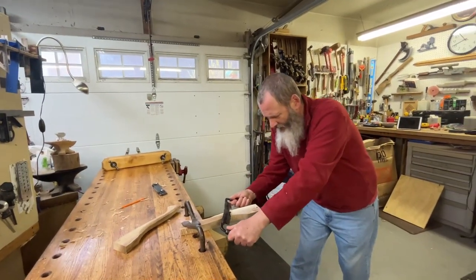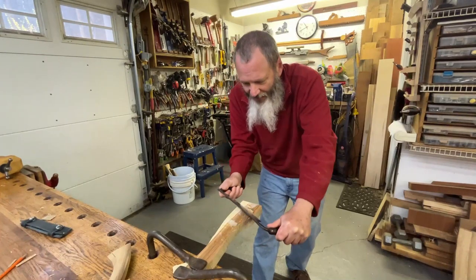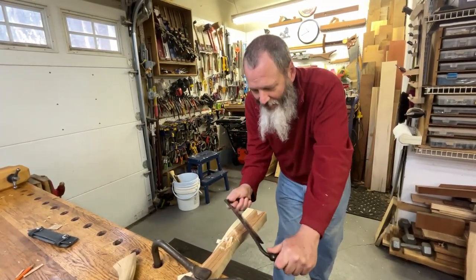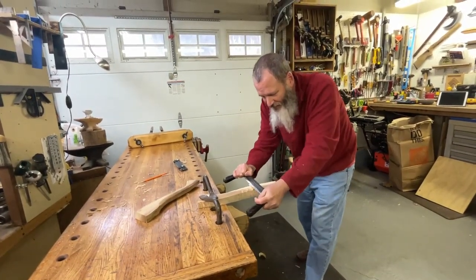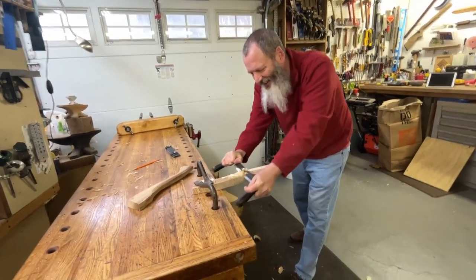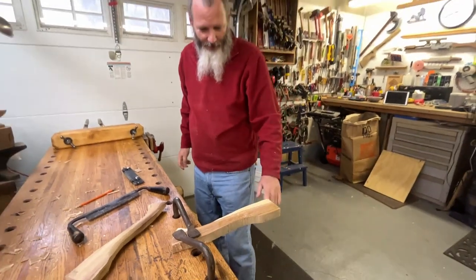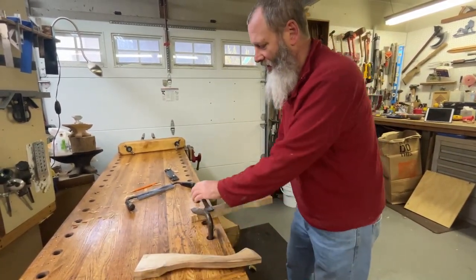Camp has grown tremendously from when we first started. Tom and I, my partner at the camp, were coming back from another event saying 'wow, that was great, we wish it never ended.' He said he worked at a camp and could ask if they'd consider hosting us. We put the idea out there having no idea anyone would show up, and actually had to run to Newark Airport to pick up two people who flew in. We were only 15 the first year, then 23 at the second event, and this year we're already up to about 30.